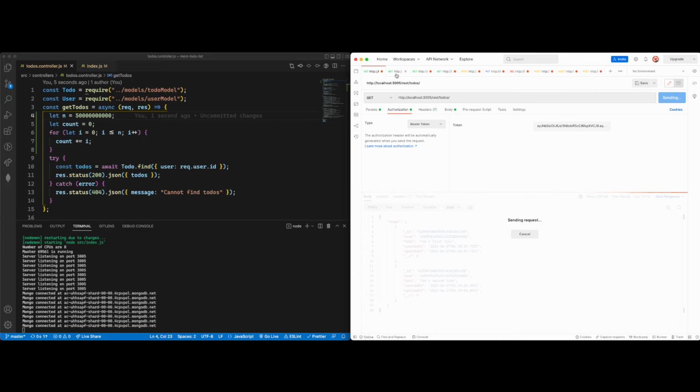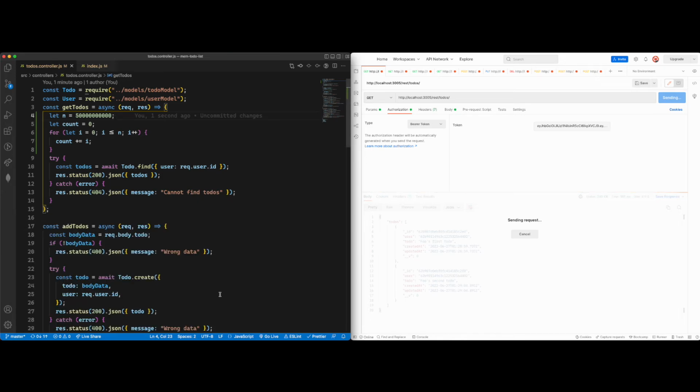Okay, let me send this one again just to do a quick test. All right, let's go here. So this is too big a number. Let's reduce by 1 zero and see if that helps.